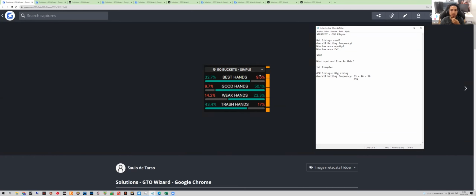And villain does have nuts also. So when we do have this merged component, we're also going to have to check these hands here. And because we're going to have to check these hands and we can be threatened by villain to polarize against us, we're going to have to also check a little bit of our strongest hands. It's not going to be much because this threat from villain is not really high, right? He doesn't have all that many nuts and he doesn't have all that many bluffs. But generally, when we have this merged component, we're going to have to check that also. And some of our strongest hands are going to have to check to find an equilibrium.